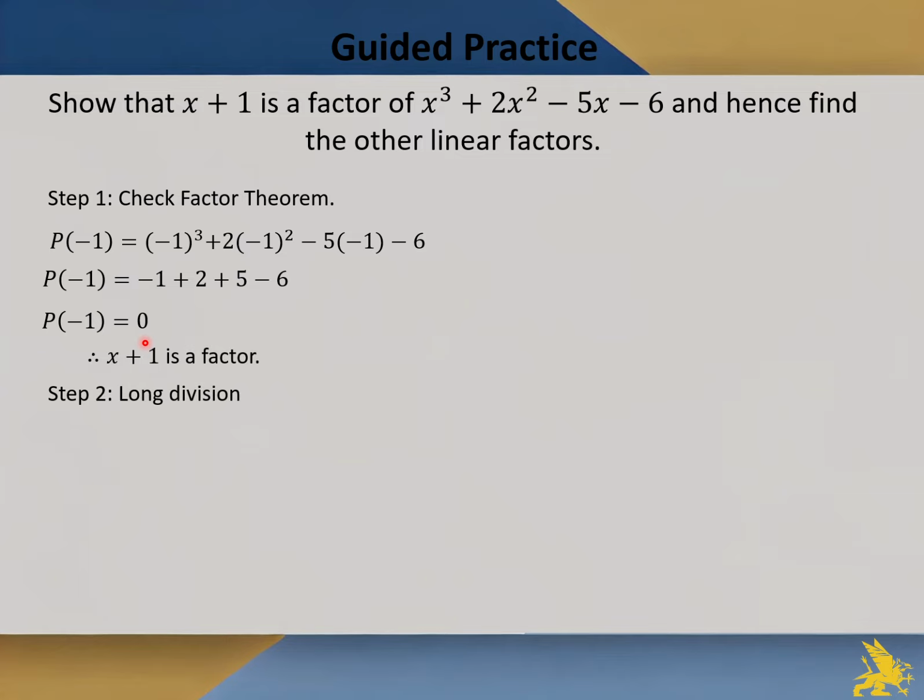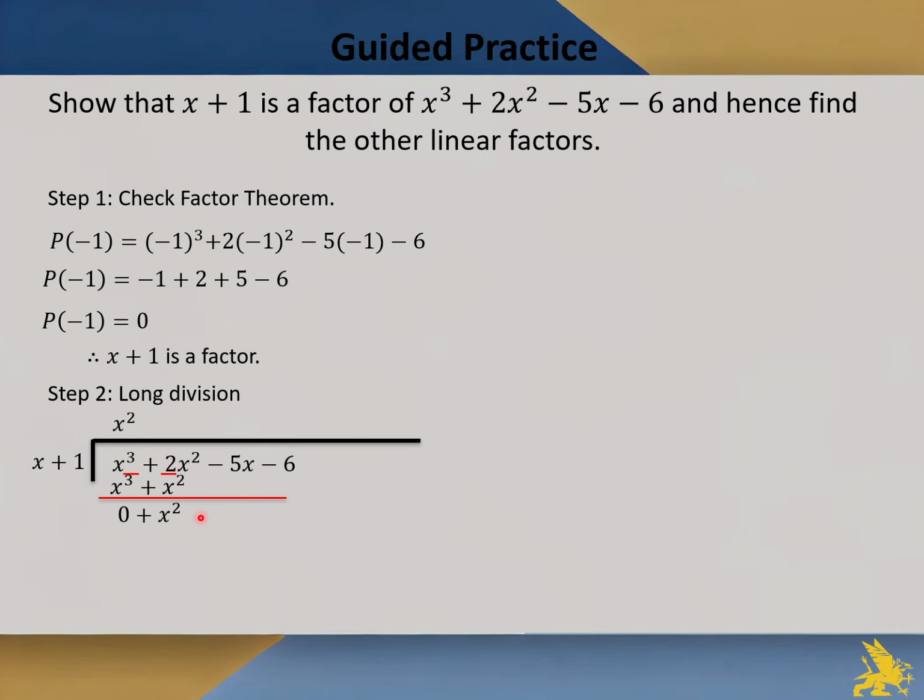We now need to use our long division to make sure your powers are all lined up. And we've got x cubed divided by x gives me x squared. I go the opposite way. X squared times x is x cubed. X squared times 1 is x squared. I then take what I've shared away. It cancels out this first term. 2x squared, take away x squared is x squared.